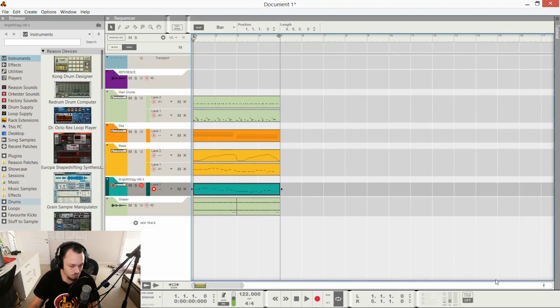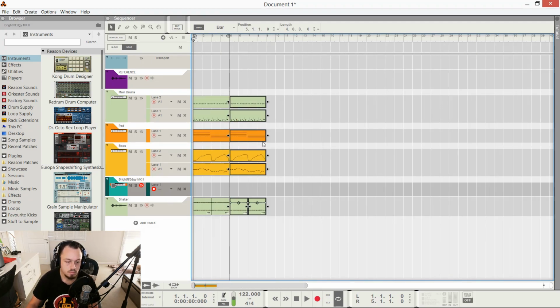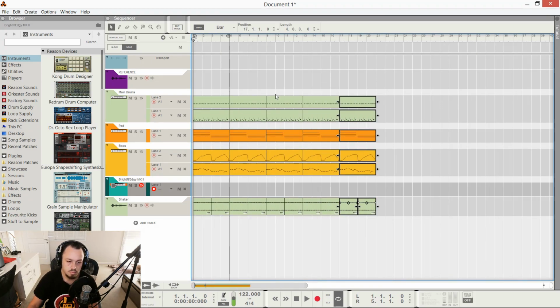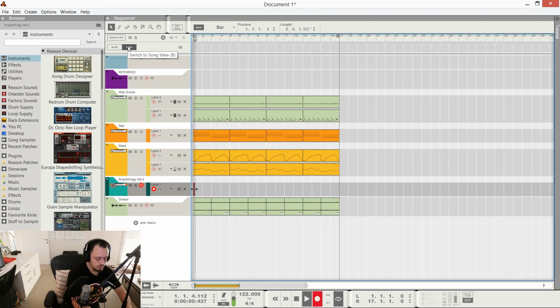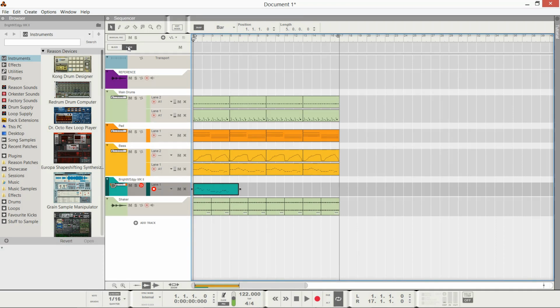Should probably duplicate the loop. One, two, three, four, five. Do that. Also, I should turn off that input quantize.